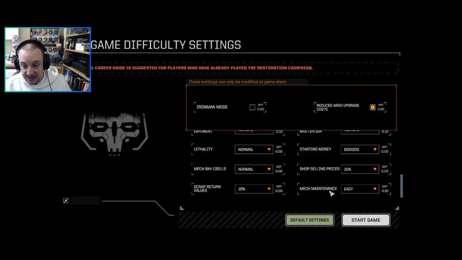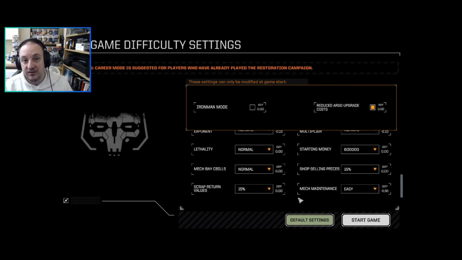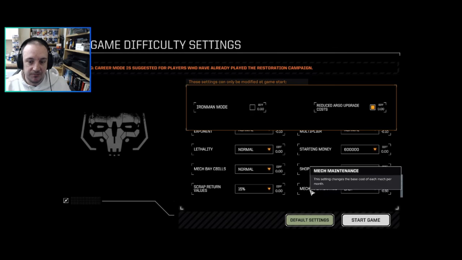Mech maintenance controls how much each subsequent mech costs you to maintain. There's a monthly cost for your salary, for the running of the Argo, and for maintaining the mechs that are in your mech bay. So the more mechs you have in your mech bay and the heavier they are, the more money they'll cost you. So just bear that one in mind. If you don't need to have your mech bay completely filled, and I'm talking about late game, then don't, because obviously it's going to cost you money.